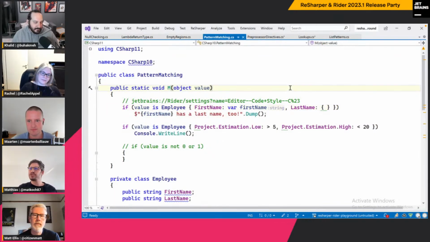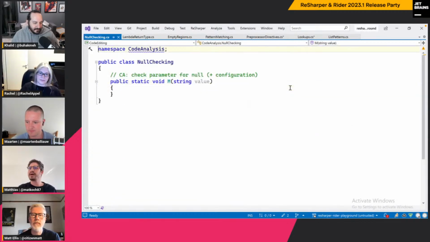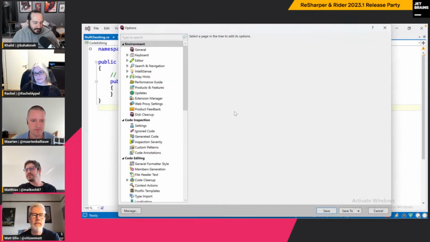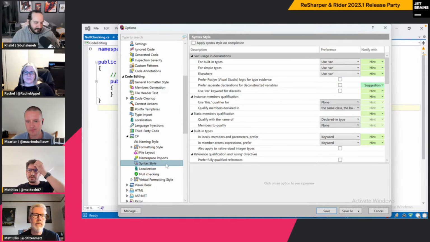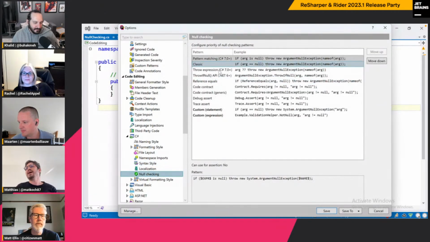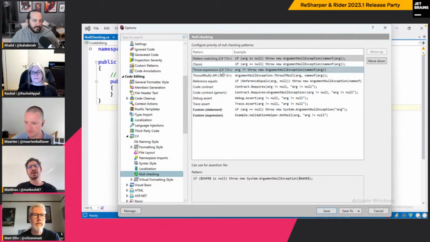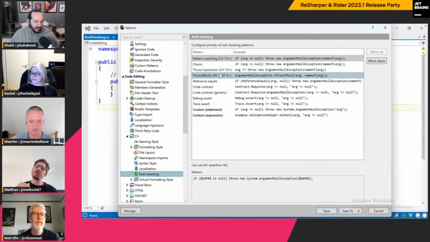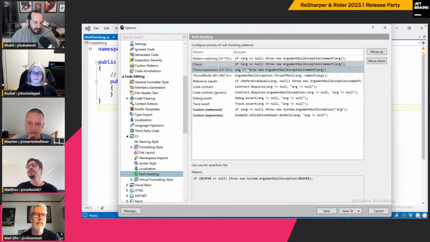Then we also have actual null checking. This also lives in the options. Maybe you've seen this option page already, but it contains all the different ways for checking for null. And the order of how these items are ordered is basically what ReSharper tries to apply, depending on what the current target framework supports and the compiler or the .NET SDK.